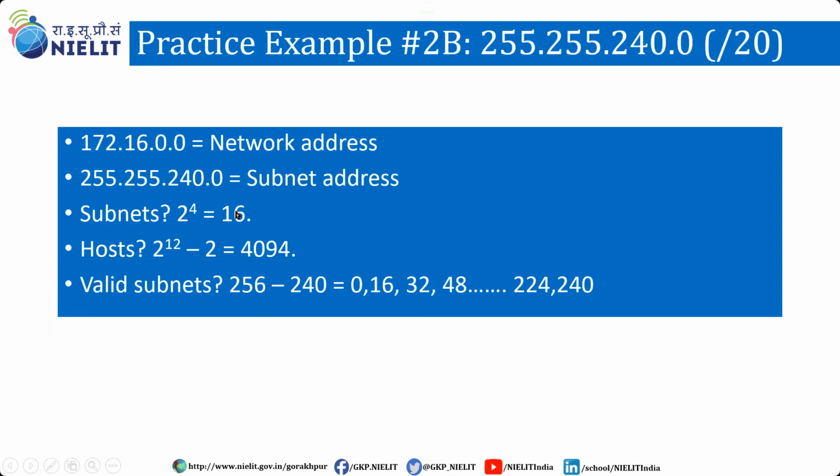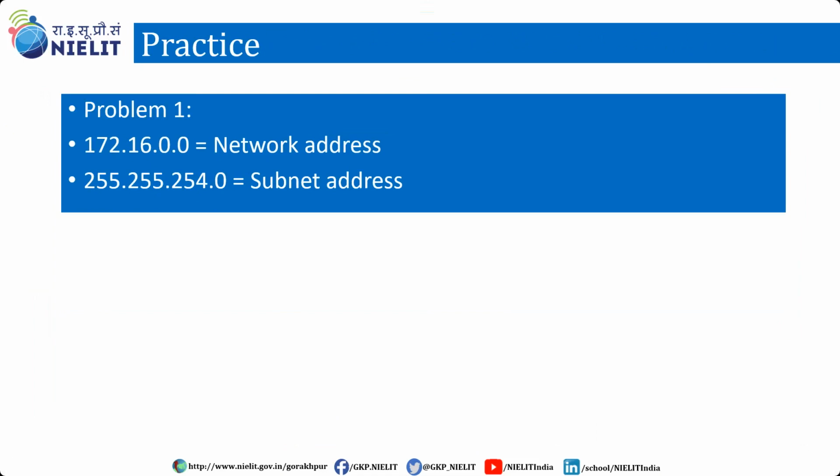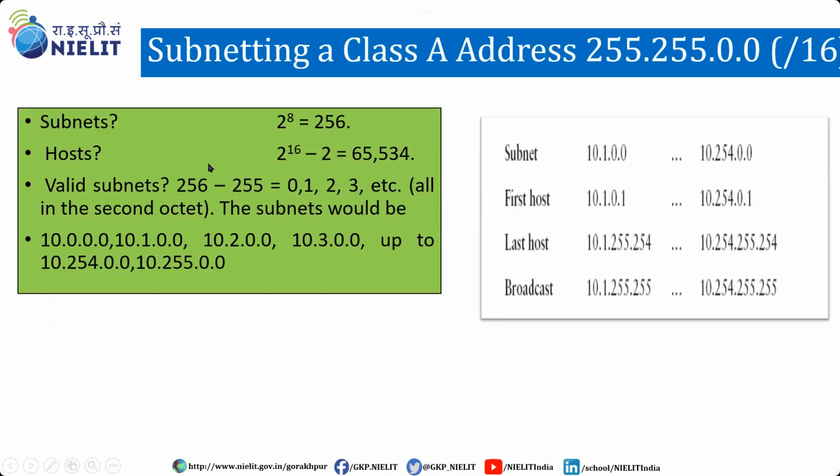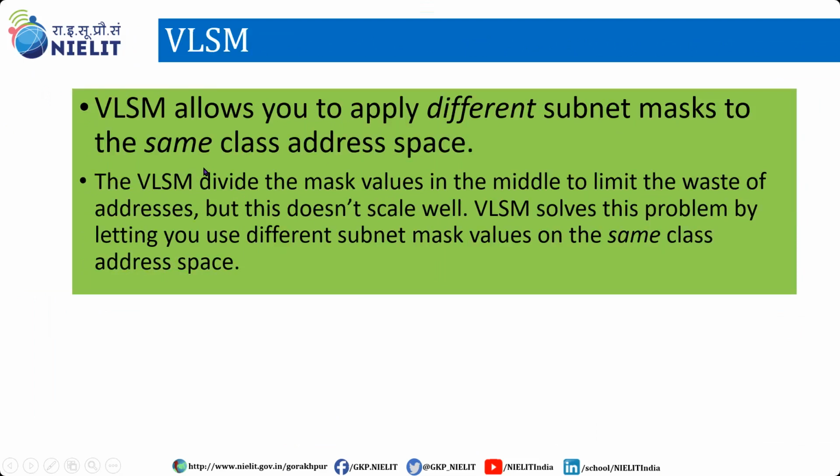So this will save the IP address space, because a uniform block of IP addresses means if you are having 50 IP addresses in each block, but one of your networks has only 20 computers, then again there is a wastage of 30 IP addresses. So we can again save IP addresses by using the VLSM technique. VLSM is also a method of pen and paper mathematical calculation, but VLSM must be supported by our router, our routing protocol.